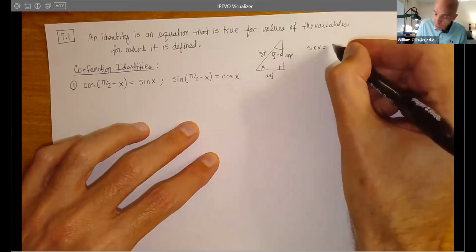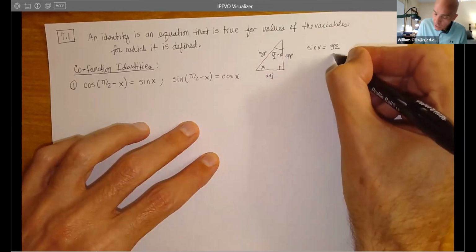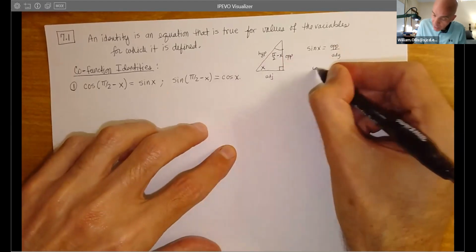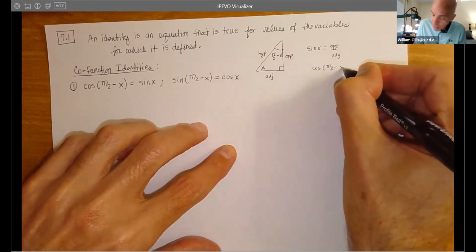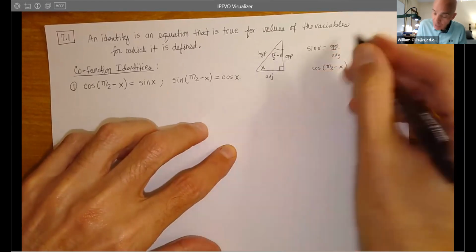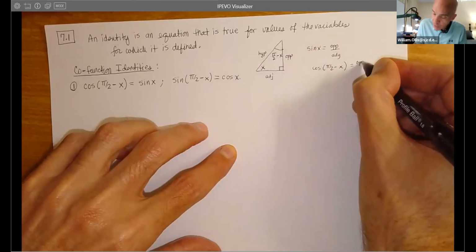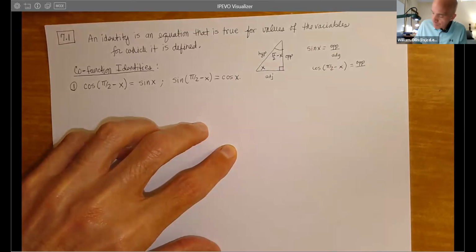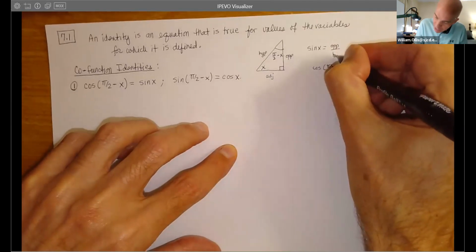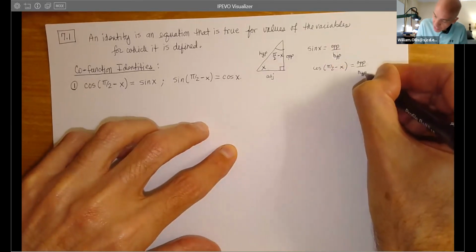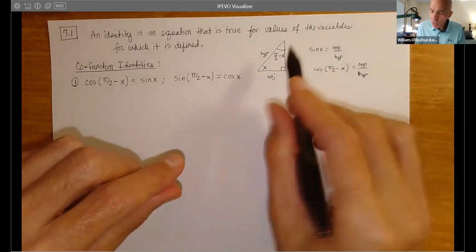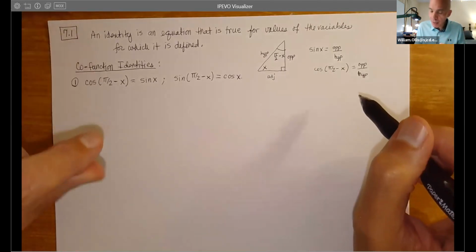So now, if I do sine of x equals opposite over adjacent, right? Opposite over adjacent. But now cosine of pi over 2 minus x will just be adjacent over hypotenuse. But again, here the adjacent is the opposite for this angle. So it just flips, but you get the same thing. Oh, and sorry, that's a hypotenuse. So we get the same thing just using right triangle. So this is an easy proof using the concept of right triangle. So this is where we say sine, cosine, cofunctions.